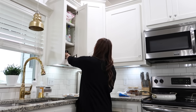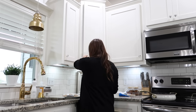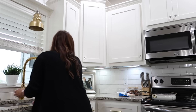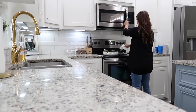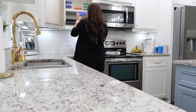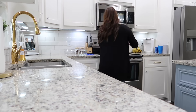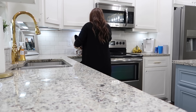I clean the kitchen just like anything else — I start by putting everything where it belongs: salt shakers, butter, any condiments left out. Then I put all the dirty dishes in the sink so I can see what I have to work with and make sure I haven't missed anything. I can't tell you how many times I've loaded or started the dishwasher only to notice a plate or pot I missed. Then I put all the leftovers into containers and into the refrigerator.